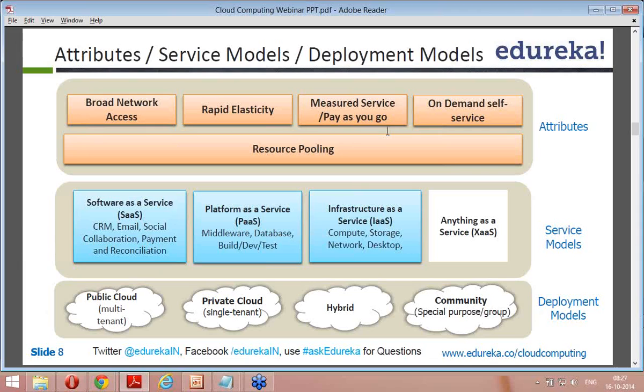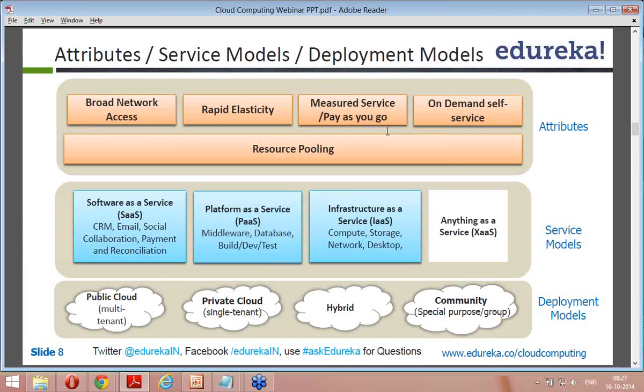Thank you. See, resource pooling is, for example, if you want to store a huge amount of data, say 500 terabytes, no single system can handle it, right? We have to have some mechanism, but I should not expect the user to split or slice the 500 terabytes of data and store it separately. I have a storage service called Simple Storage Service.